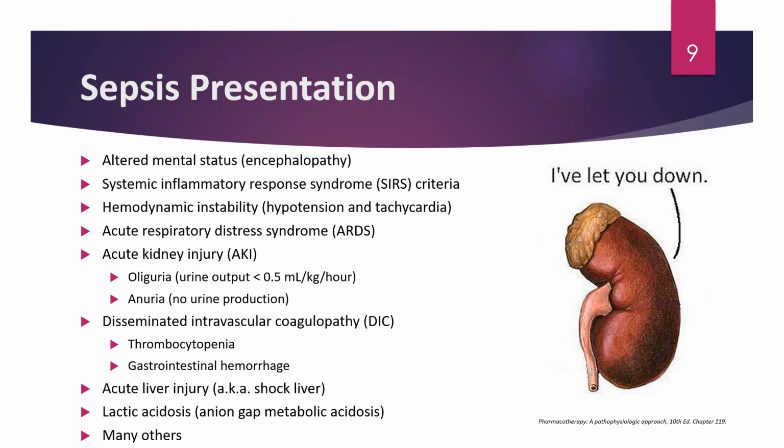Some may eventually develop hemodynamic instability, which I'm going to define here as hypotension, a systolic blood pressure less than 90 or a mean arterial pressure of less than 65. Mean arterial pressure is just 1/3 times systolic plus 2/3 times diastolic. And tachycardia can also be included in hemodynamic instability, a heart rate of greater than 90 or a heart rate of greater than 100, depending on which definition you look at.